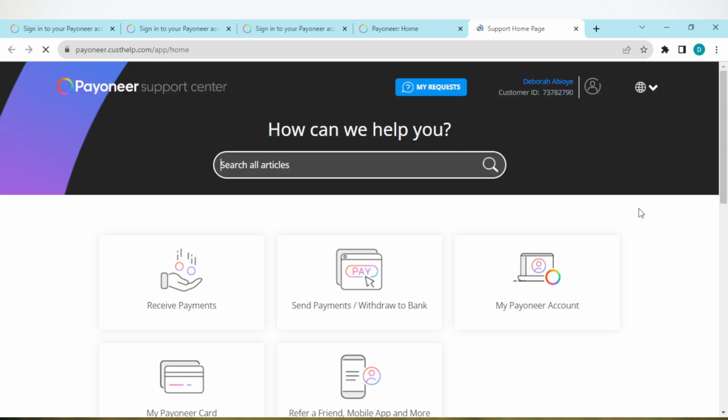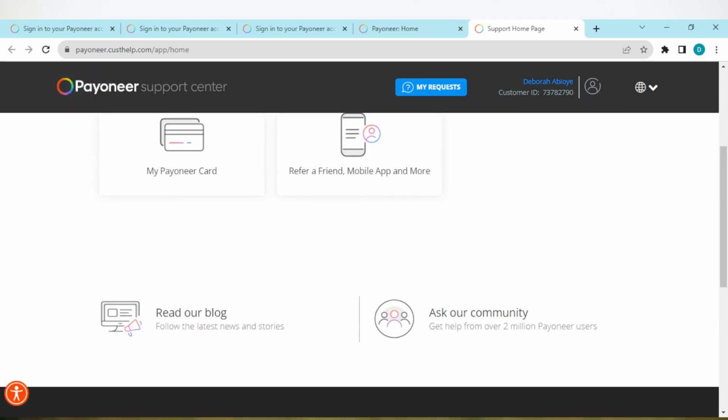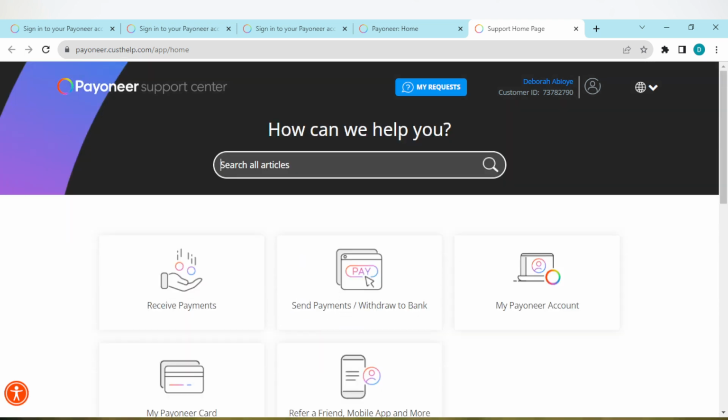Once you click on the support center, you are brought to the support center's page displaying Payoneer Support Center, etc. So you can just go ahead and ask all of the questions that you have. All right, just ask, and if your question falls under any of these categories, just click on it.